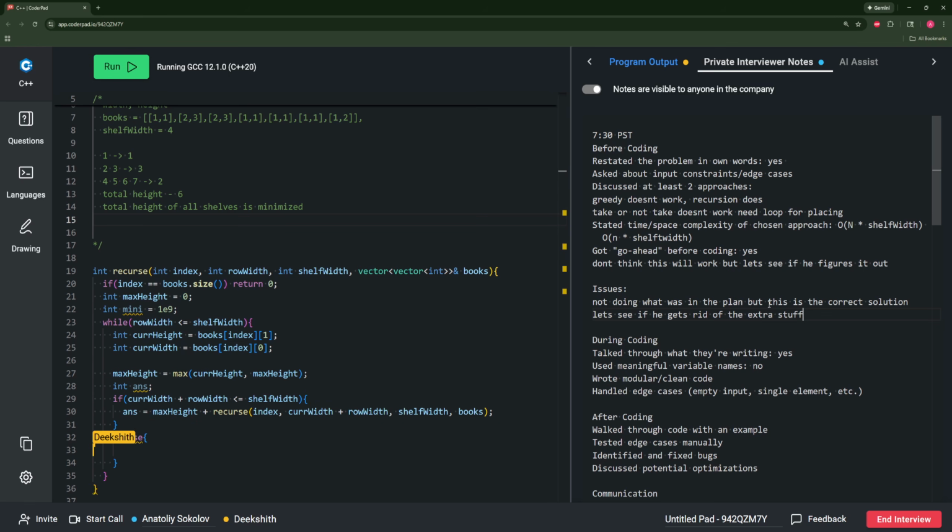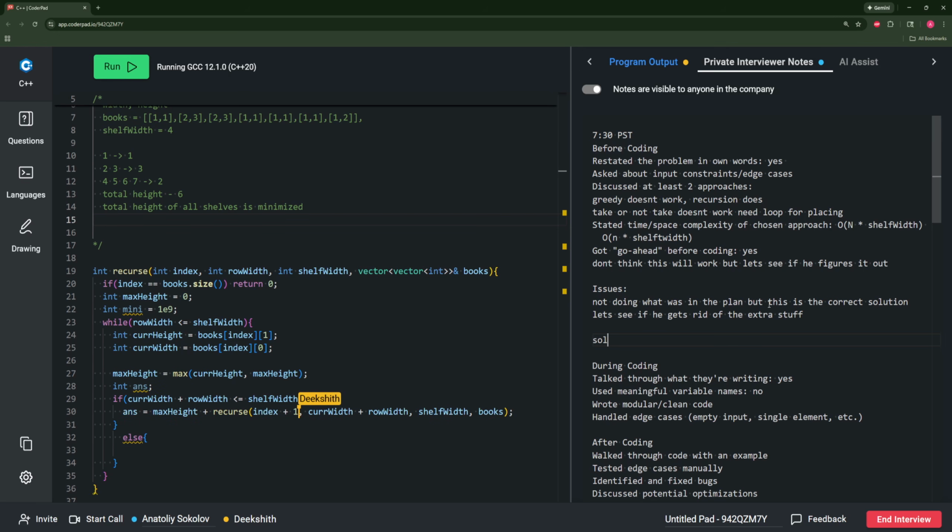If it is not, then we are going to go to the next row, so it would be index plus one.